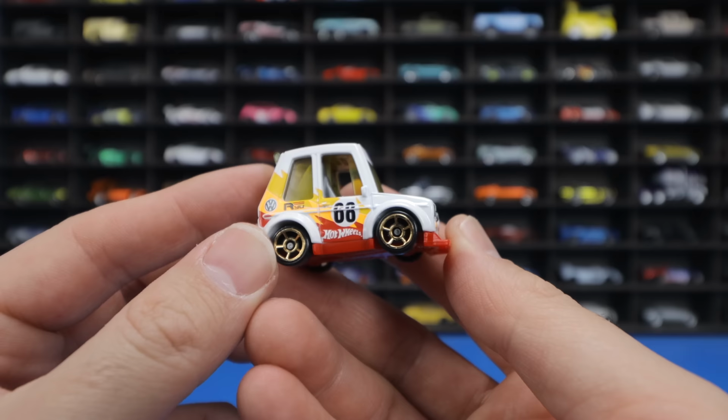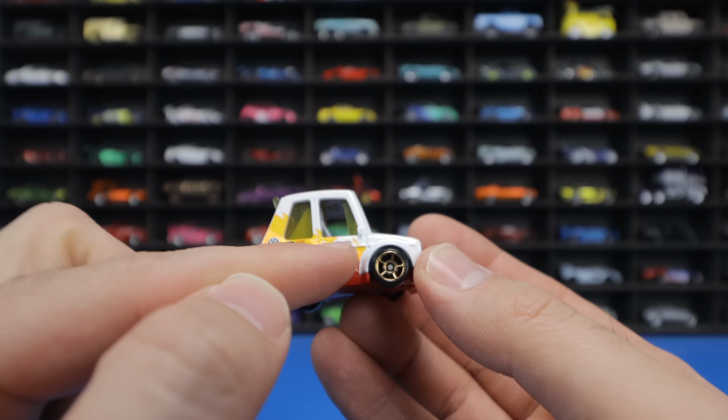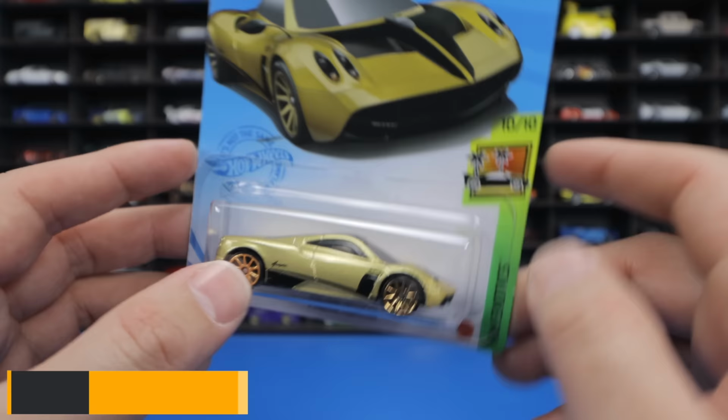You can see how it's got that big exhaust that comes out the back right there from the side. Just look at that. The squished in body and then kind of raised up, number 66, Hot Wheels logo, VW on the back end. Just overall, like I said, one of the funniest cars that I've seen Hot Wheels release in a long time. Pagani Huayra released in this crazy new copper gold color right here. Gold wheels. Let's go ahead and pop this one open.